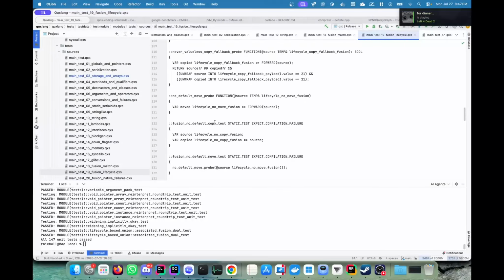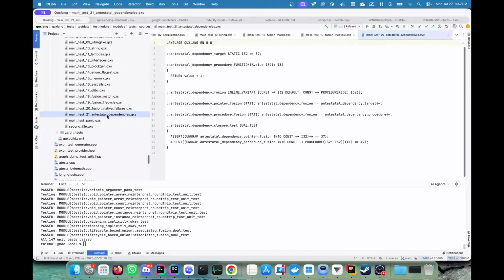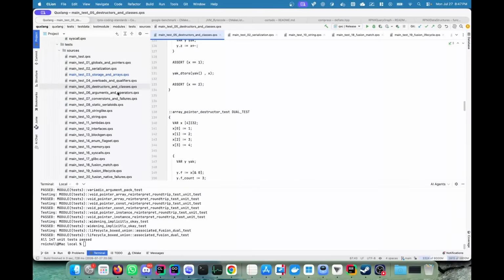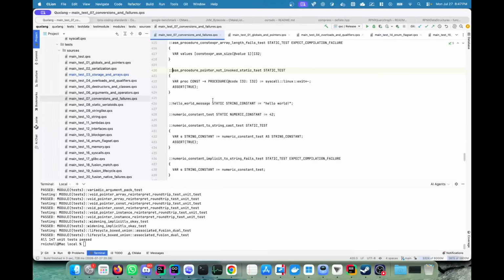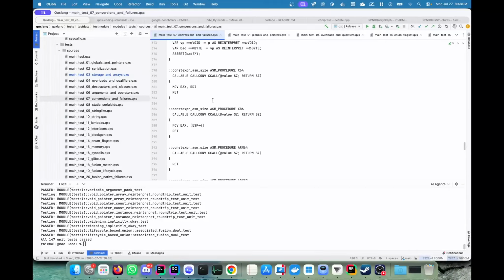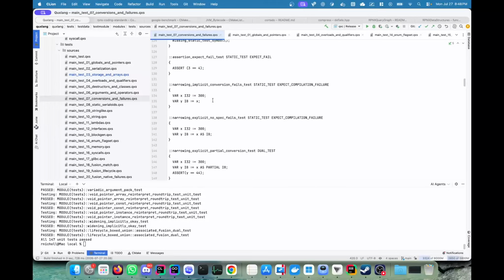And then there's some assertions and lifetimes. And we have this concept of an antistatal, which is basically something that has a value that's determined before the program starts. That's anything that is able to be constructed by the compiler before the program starts running, essentially. And yeah, we have quite a lot of things to still work on. So coroutines are not implemented.